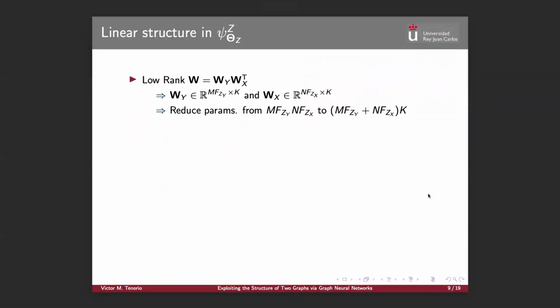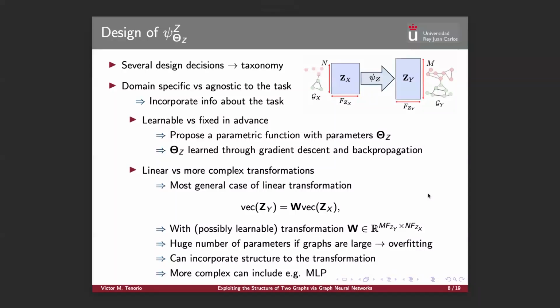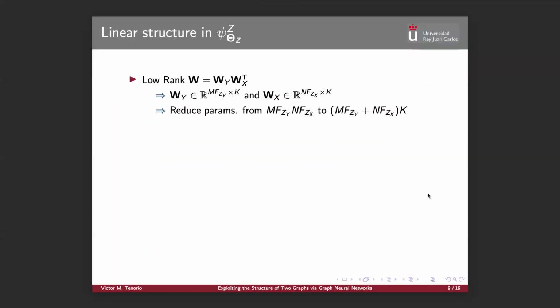So, okay, I talked about giving some structure to this W. Let's see how. I'm going to give a couple of options that we could use. The first option is to design W as a low rank matrix. We design it as a product of a tall matrix times a fat matrix, and instead of W, we learn these two matrices. We will be reducing the number of parameters of the architecture if this K, the rank of W, is small. And these two matrices can be learned alternatively. We fix one, apply gradient descent on the other, and the other way around.